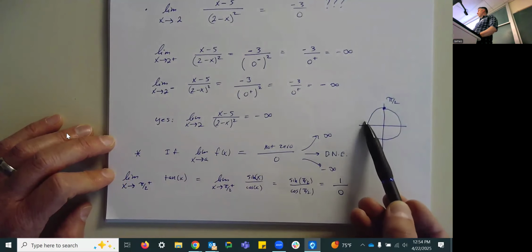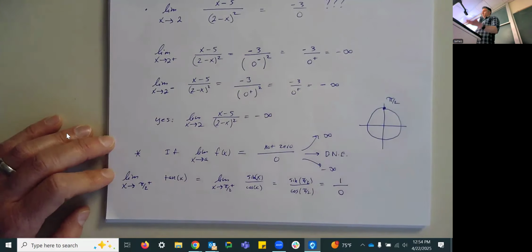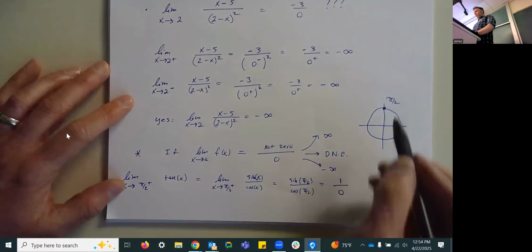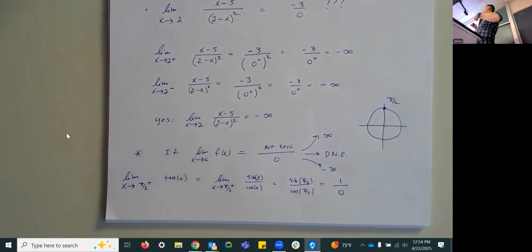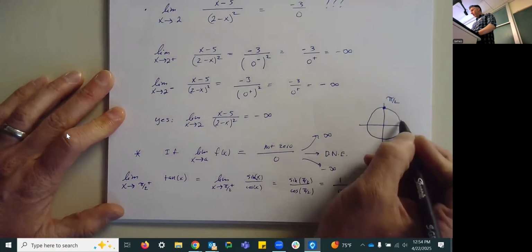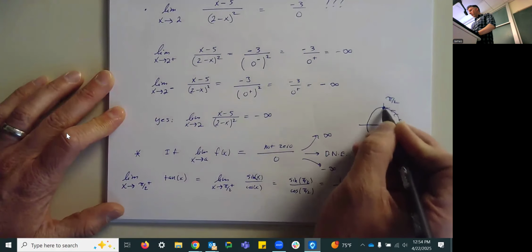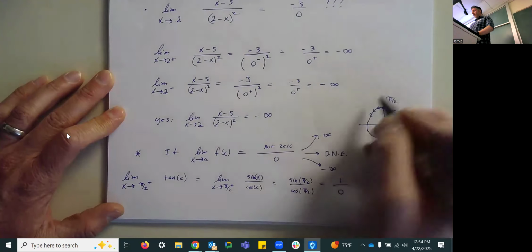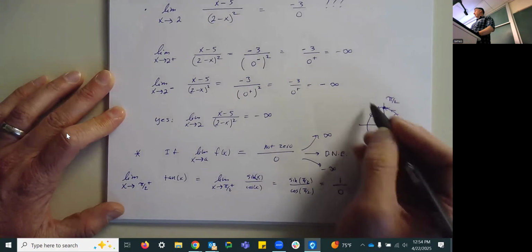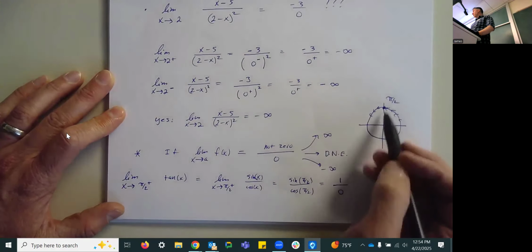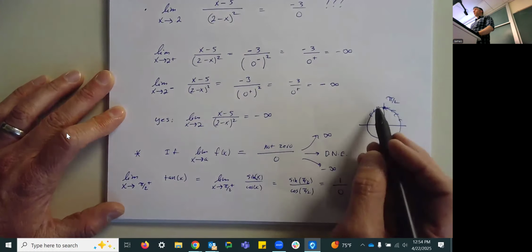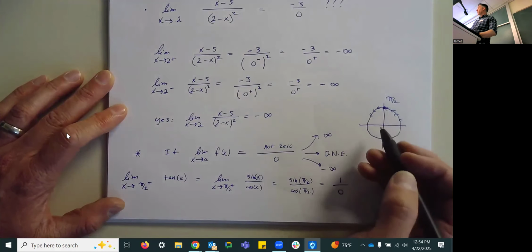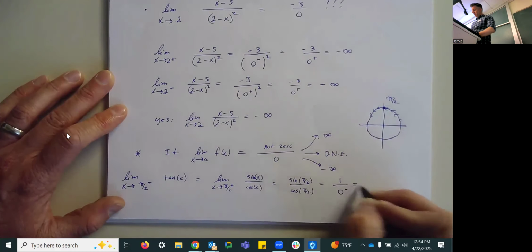Well, it's kind of a trick. Because if you think about it directionally, you're like, well, James, you said you're coming from the right-hand side, so it should be over here in quadrant 1, but it's not. Because the right-hand side really means the bigger than that number side. And in this context, the angles get bigger as we go around counterclockwise. So this side over here is where the angle is bigger than pi over 2, and this side over here is where the angle is between 0 and pi over 2. So technically, we're in quadrant 2 where cosine is slightly negative. So we're going to get negative infinity.